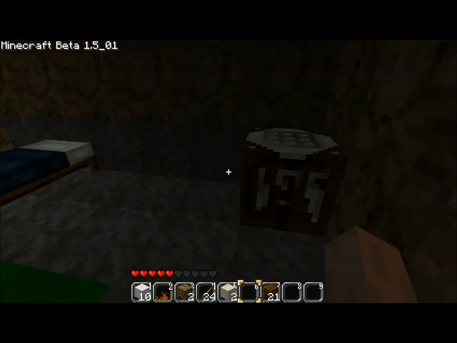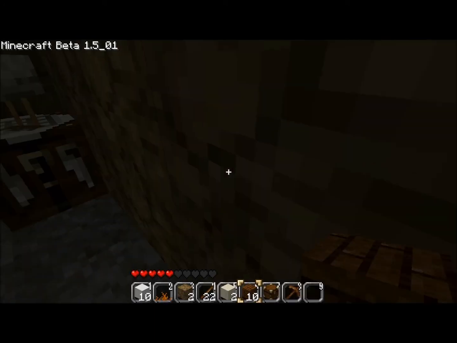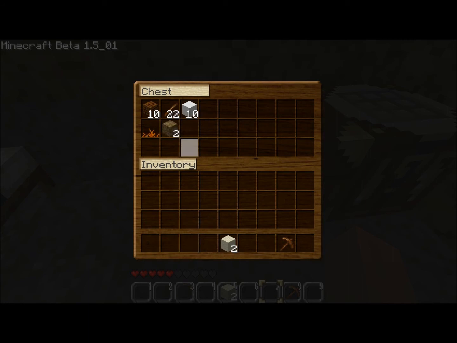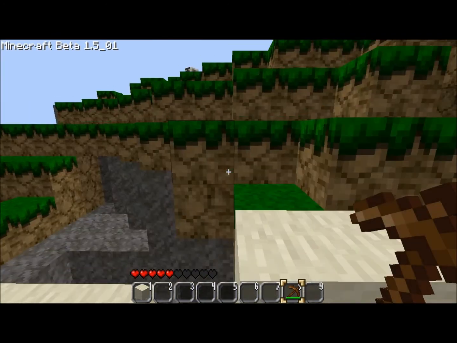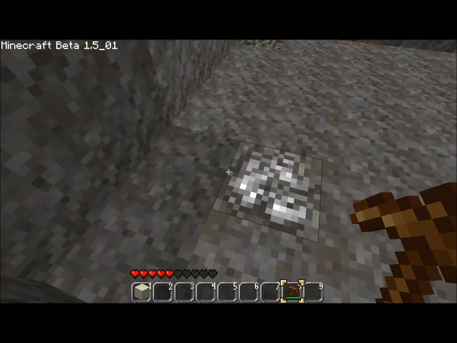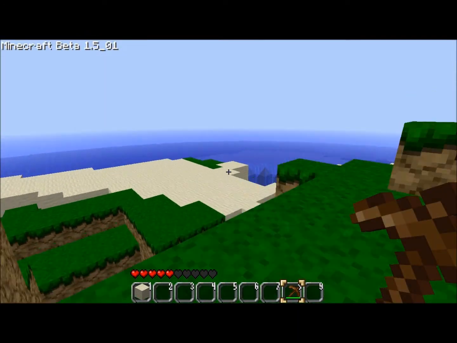There we go. Okay, so we're gonna go like this now. Then we're gonna go like this. We're gonna make that. Make a chest. We're gonna stick the chest right here. Then we're going to throw this in there, this in there, this in there. I guess the rose. I don't know why, but. Up, down, down, down. Can't mine that yet. So we need coal. Wish I knew where coal was.